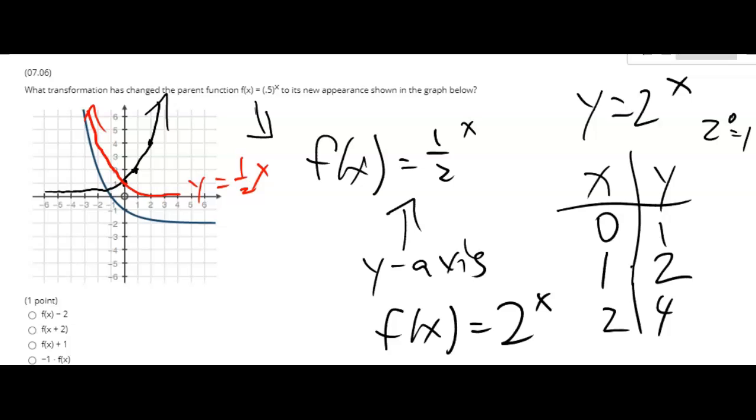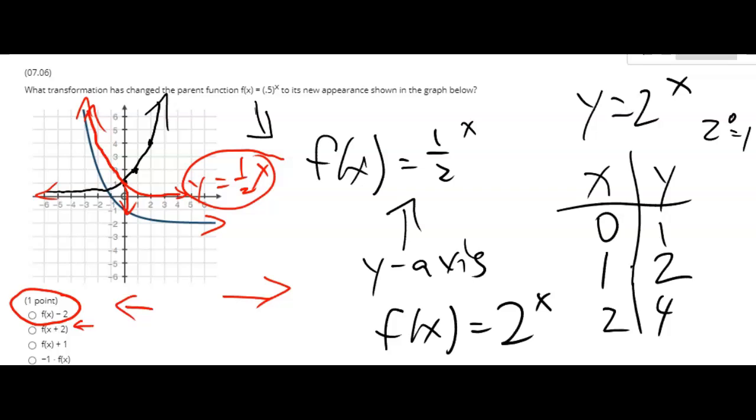We have this function, right? And that function is the same thing as this, but shifted 1, 2 spaces down. Okay, so the answer is the first choice. So what's confusing about this is that when you add to the x, right, you shift it to the left. Okay, so that's the inverse relationship that you have to remember. When it's subtracted, it's shifted to the right.